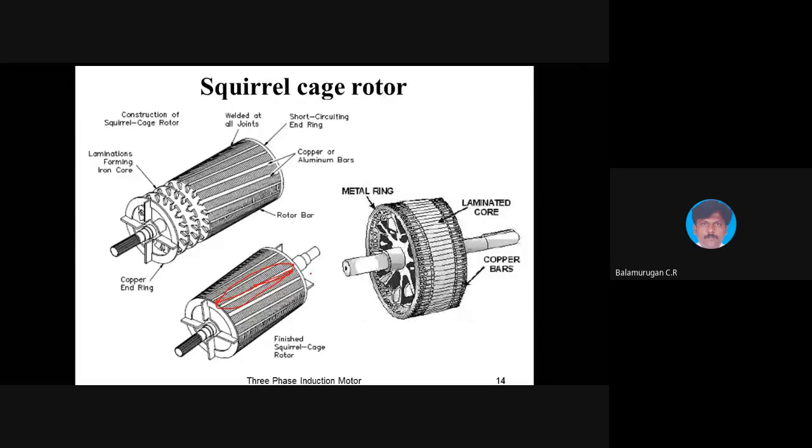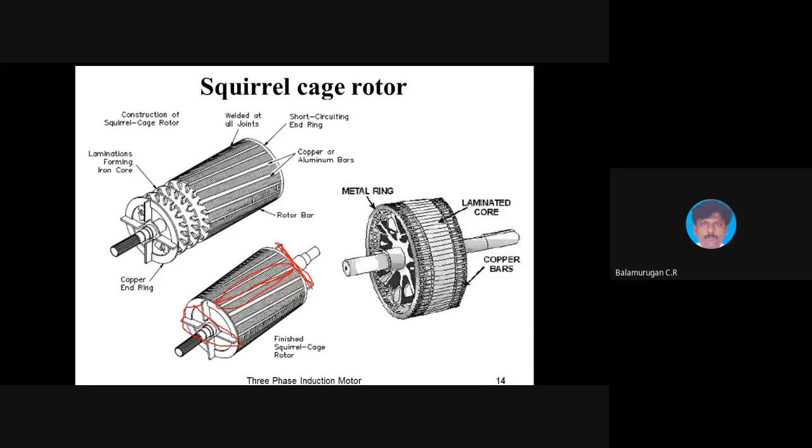So these copper bars will be short circuited with the end rings. Already I told you, on the board we will have an arrangement. The copper bars will be placed R, Y, B like that, and I will call this an end connection. On both the ends, here and here, we short circuit all the copper bars, and it will be welded and riveted. So if the motor is running at a higher speed, it will not get loosened, it will be tight. If it is welded, even at higher speed there will not be any misalignment or any flexing in the copper bars. It will be strong whatever the speed it is running.